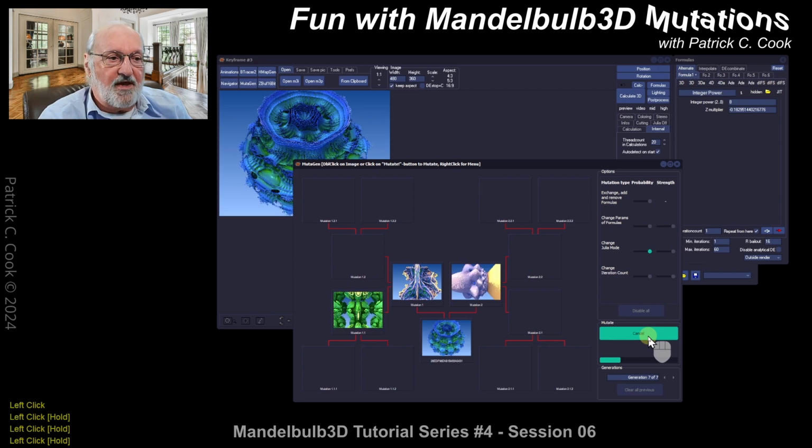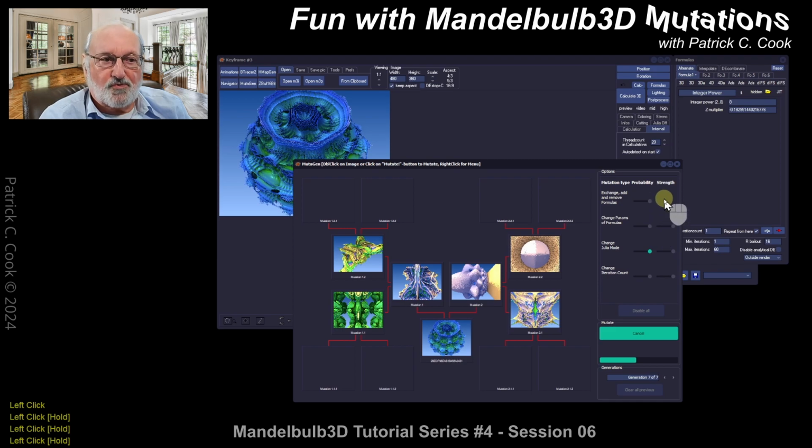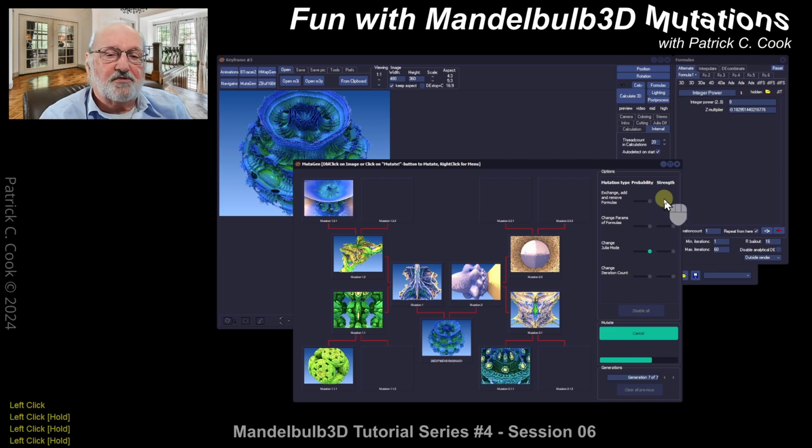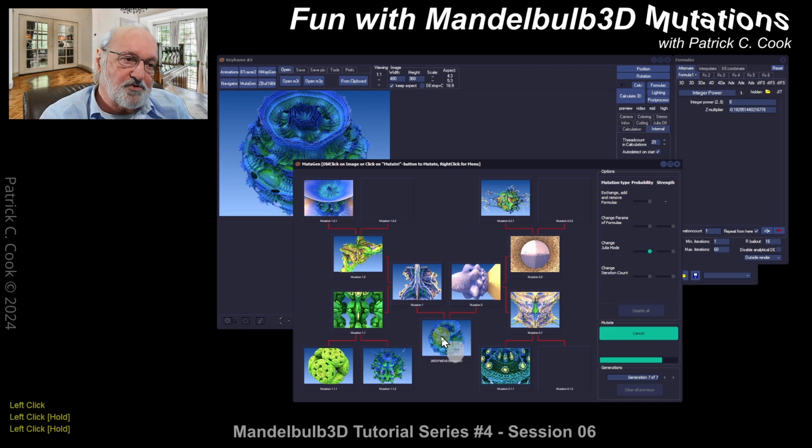Now that is the highest possible level of controls, giving us the biggest variations in the mutations from one child to the next, as you can see in this demonstration.